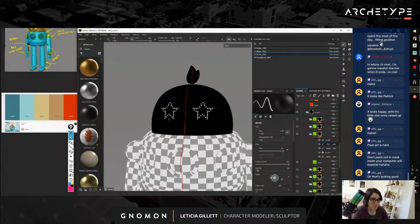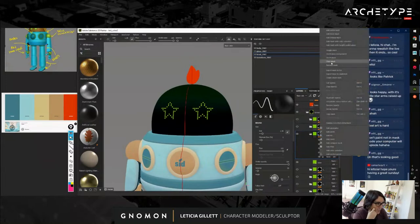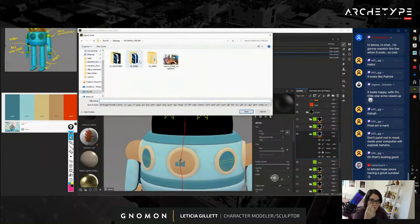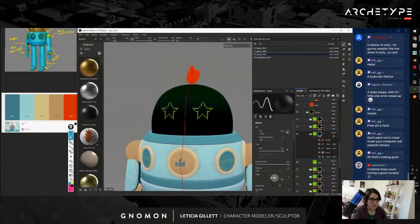And now we're going to export this as a mask. So you can just go to the layer and right click and say on the mask, actually. And then I'm going to save it as a mask. So if I go back here to my Gnomon folder, textures, and then we have face star. Boom.